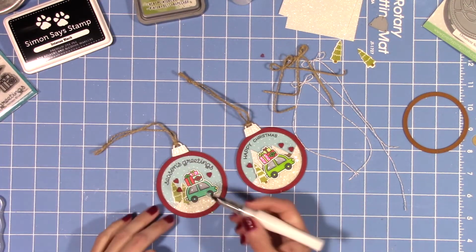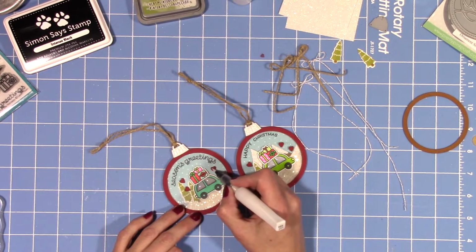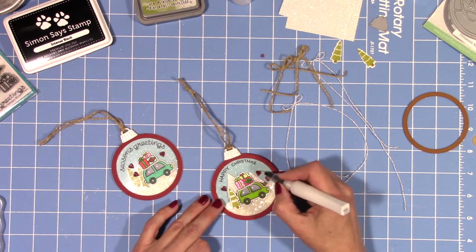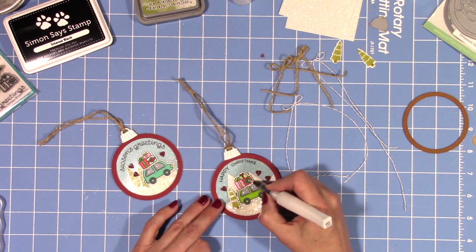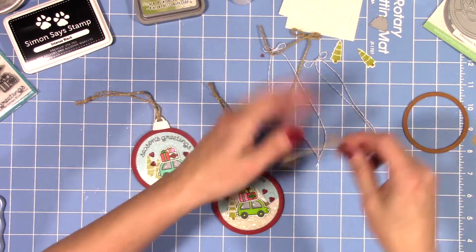And then I have a couple that I've already completed off to the side that are dry. This one I need to put aside so that the windows will dry. And then once they're completely dry, I will add some white highlights to the windows. And that will pretty much be it for the ornaments with the beetle bugs on them. So I'll bring in the ones that are finished.